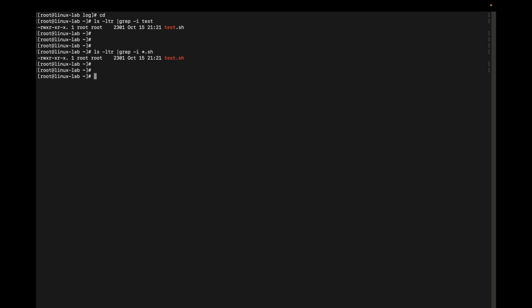When we start using grep, it's so powerful to filter out some of your content from the first command, because you see the first command is ls -ltr, it outputs everything. Then we use the pipe, it's like using another command, and then you use the second command, which is grep, to filter out just only the output you are looking for. So that's why grep is very, very powerful.